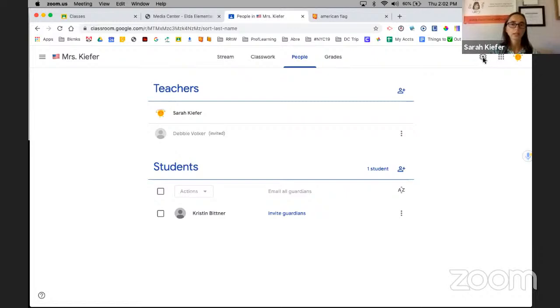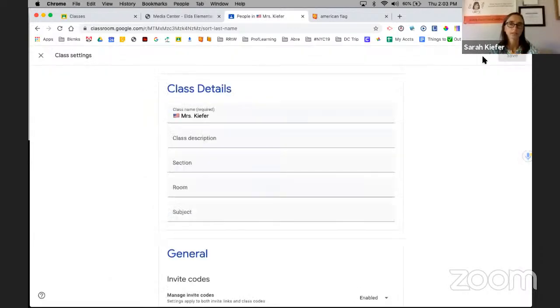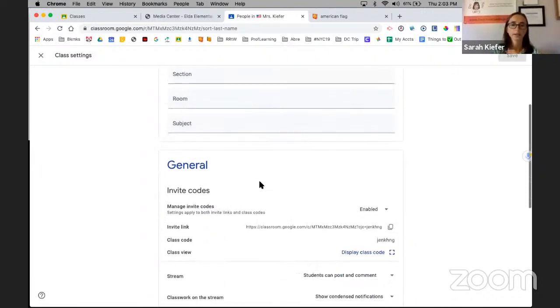So this gear wheel up here in this particular classroom is going to take me into my settings for this class. If you end up with more classes, or kindergarten teachers, if you have an AM class and a PM class, you'll have to repeat if you want these settings to carry through for the other one. So again, like Kristen asked before, this is where you can adjust, edit, add, subtract if you would like.